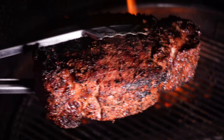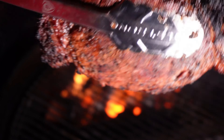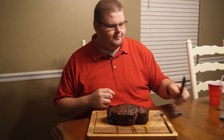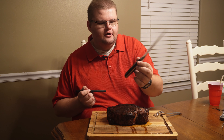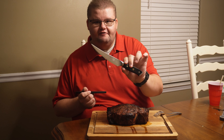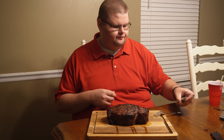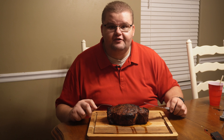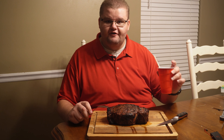There's your ribeye. You see that char on that baby? That is a pretty work of art. We have a ribeye — I'm gonna bust open my Dalstrong Shogun. This is their fillet knife, I've had it for a few years and it is super sharp. It is one of the best knives I've ever used. But this is a 50-ounce ribeye — let's get into it and see if we can handle it. I honestly don't know if I can.